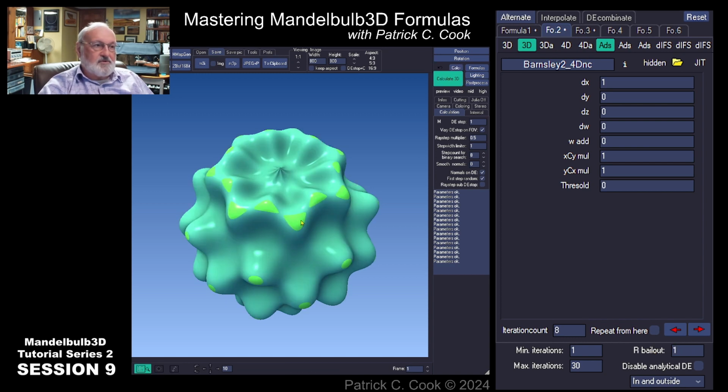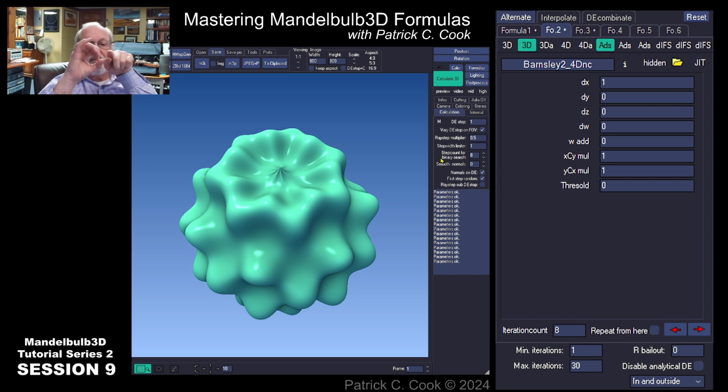Now we get a little something starting to develop here because we're allowing more pixels to be written to the screen. Think of that concept of the orbit, okay? With a bailout of 0, I have an orbit that's pretty small. Only the pixels that make it within these values will be written to the screen. So a lot of pixels don't make it.